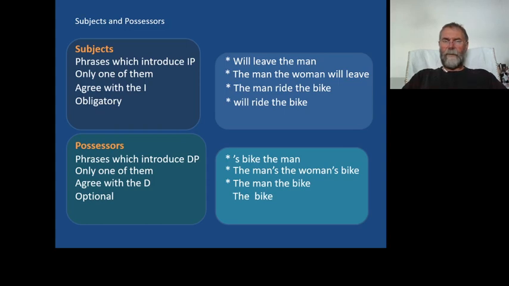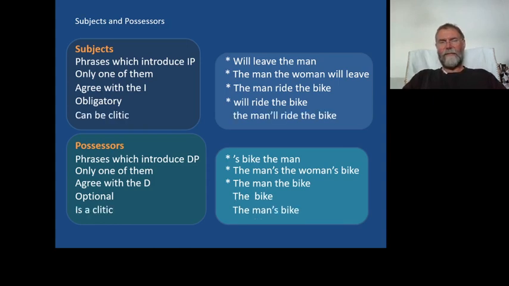Another observation in which we can claim that there are some differences but at the same time some similarities is this idea that the possessor is a special kind of morpheme which sticks itself onto its specifier, basically, the phrase which comes before it. We could call this element a clitic. A clitic is simply something which attaches itself to whatever it is that precedes it. So we can say that the possessive determiner is a clitic.